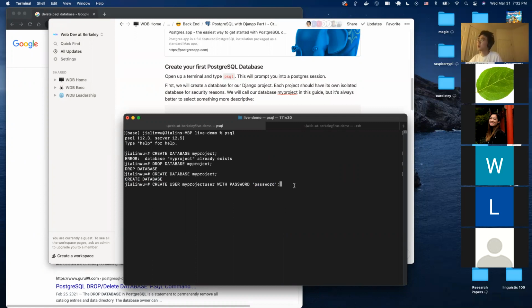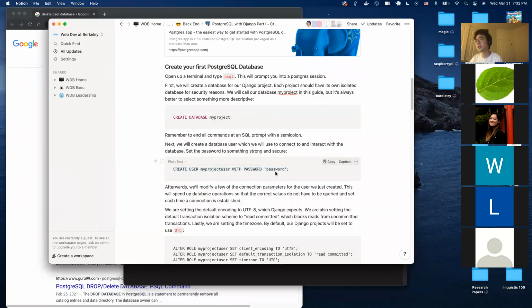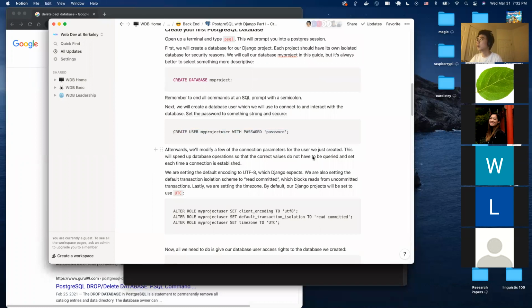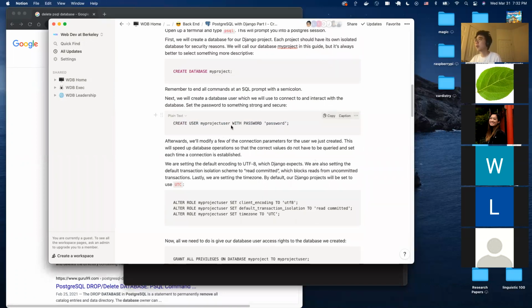But for demonstration purposes, I'll just use password. Let me just change the name. I'll call it my user. Then we will create my user with password. Okay, now we have created our first admin.